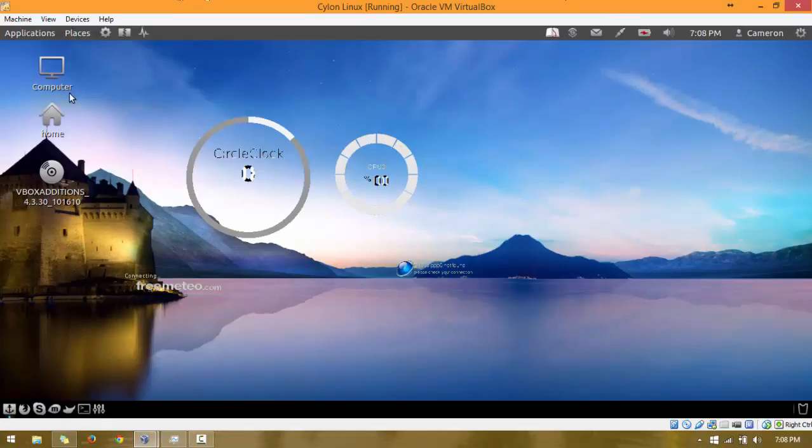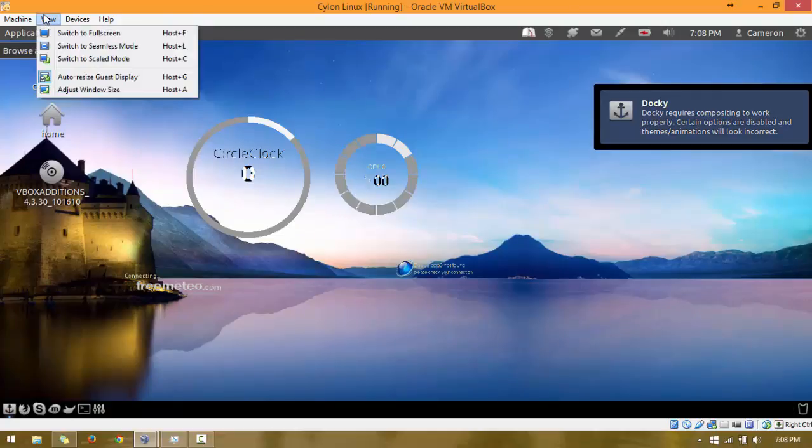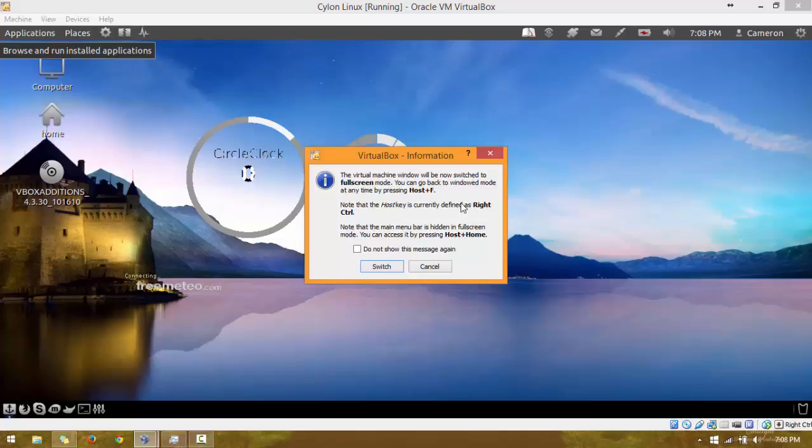Look at this, we got a good screen resolution. And the best part is if you click on view, you can switch it to full screen. The host key is currently defined as the right control. So there's a control on the left side, and then there's a control on the right side.